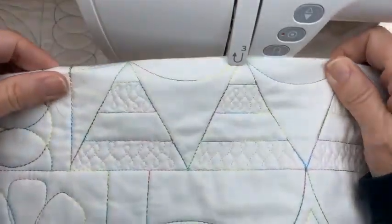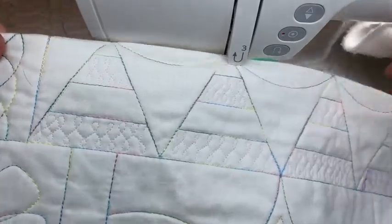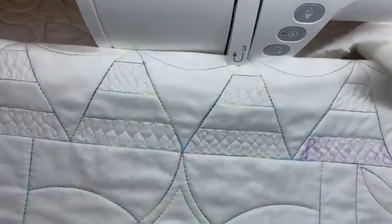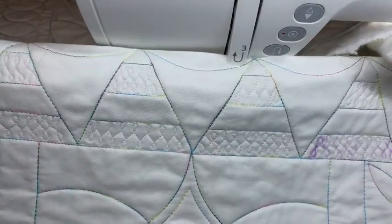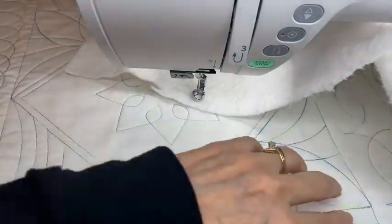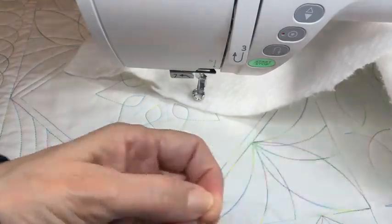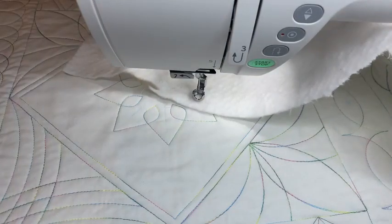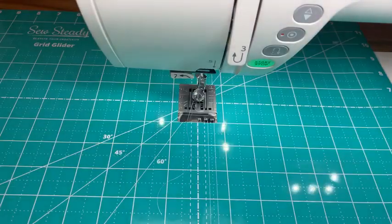So let's kind of put a little shadow on those. Right? Aren't those cute? So now we have like little candy cane trees with our little pink ribbon. Let me turn it over. It's white on the back. Oh, I got some threads to cut here. But you can definitely see that I can travel all over Kingdom Come with this thread and it doesn't show.